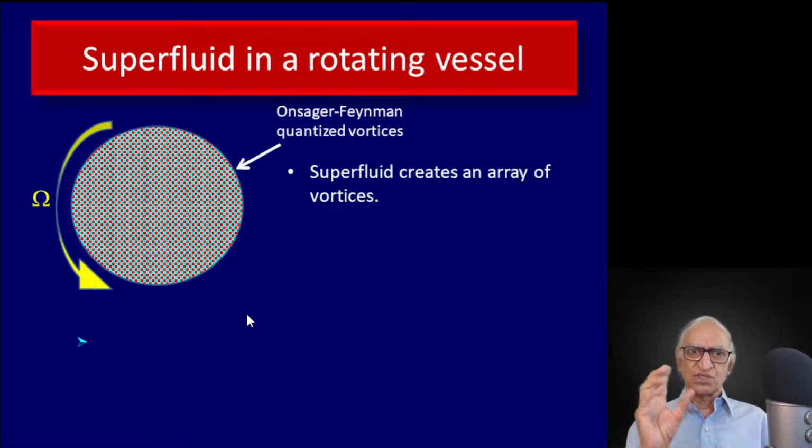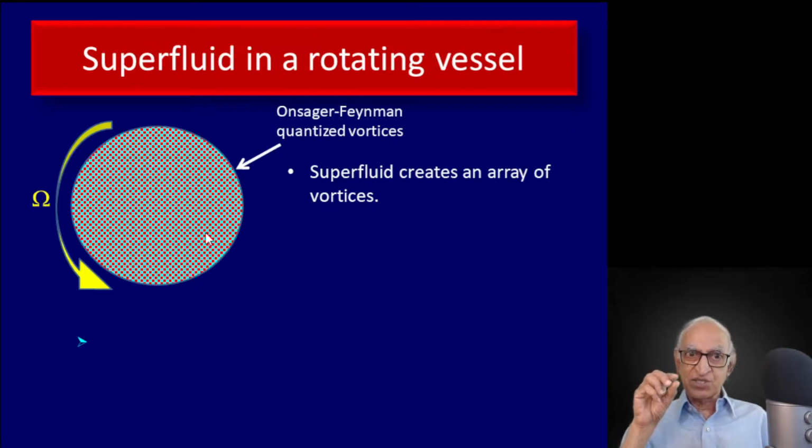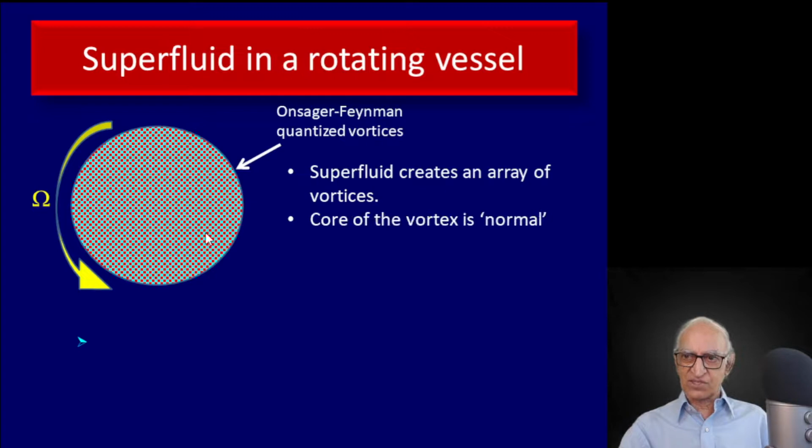Yes, it is true that the superfluid cannot rotate. So what it does very cleverly is create regions inside the superfluid where it destroys superfluidity. And because in that region it is not a superfluid but a normal fluid, you can have rotation. So what you have here is shown, all these dots, the bucket is going into that slide. All these dots are needle-like structures in the fluid where superfluidity has been destroyed and where there is a little circulation. So you have an array of vortices.